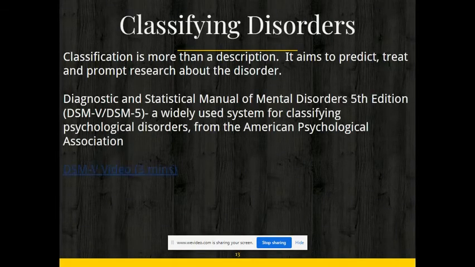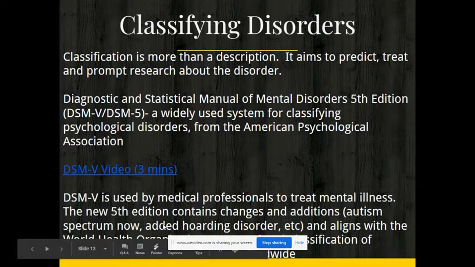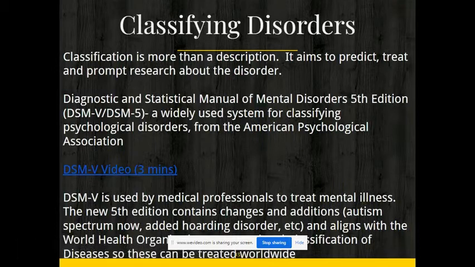And then we talked about the DSM-5. It stands for Diagnostic and Statistical Manual. It is a handbook used by people who treat psychological disorders, and it is full of information. So it tells you all about the disorder, how to treat it, how not to treat it, gives you some case studies about it, shows what's worked, what's not worked, from medicine all the way to some other types of therapies that we'll talk about later in the unit.